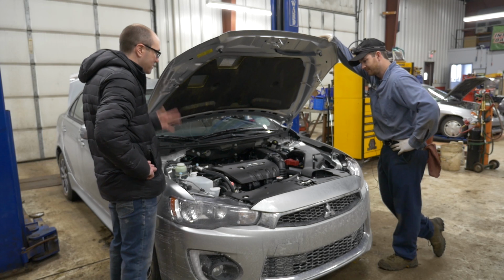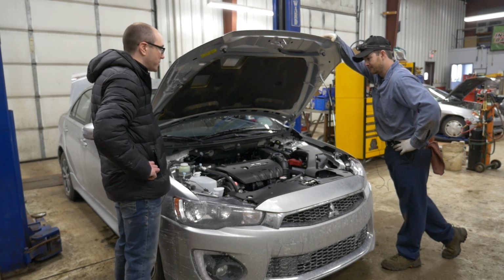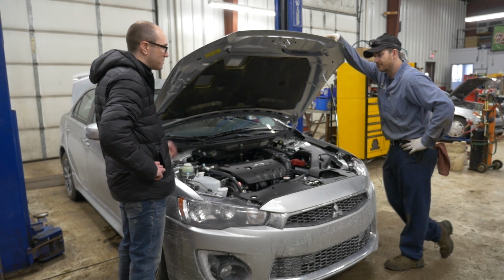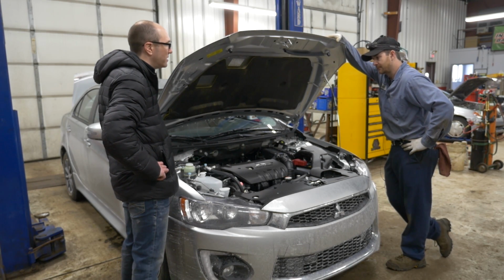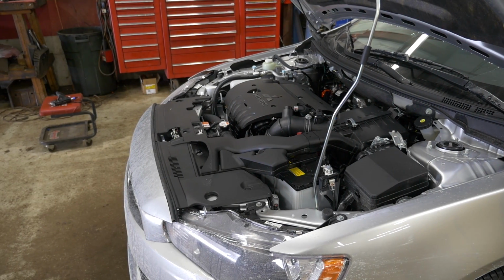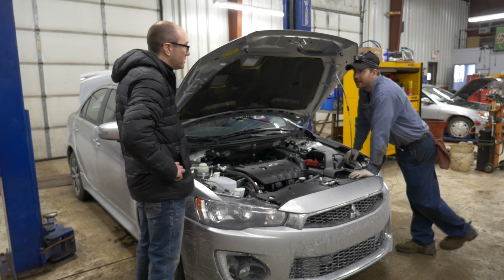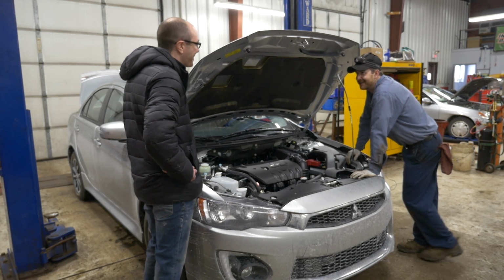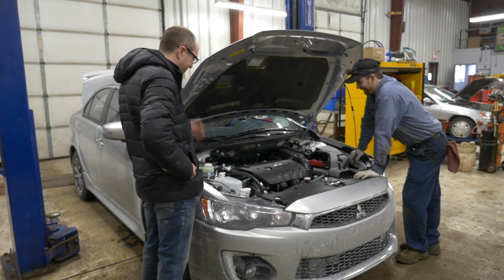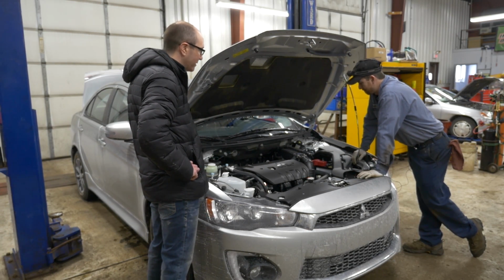But this is a motor that's been around forever. Again, this is also a shared platform. I think the Proton also has this motor and shares this platform. And then what was the other one, the Renault? What the hell's a Proton? Proton is the company that owns or owned Lotus, I thought. But, you know, if they don't sell it here in America, I'm not worried about it. You don't care about it? But this is simple. It's been around forever. There's no fancy new stuff piled in here.